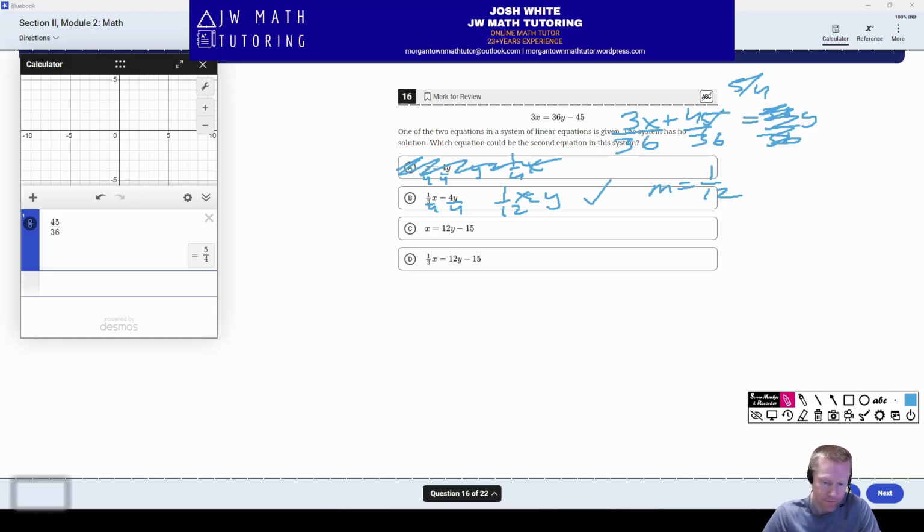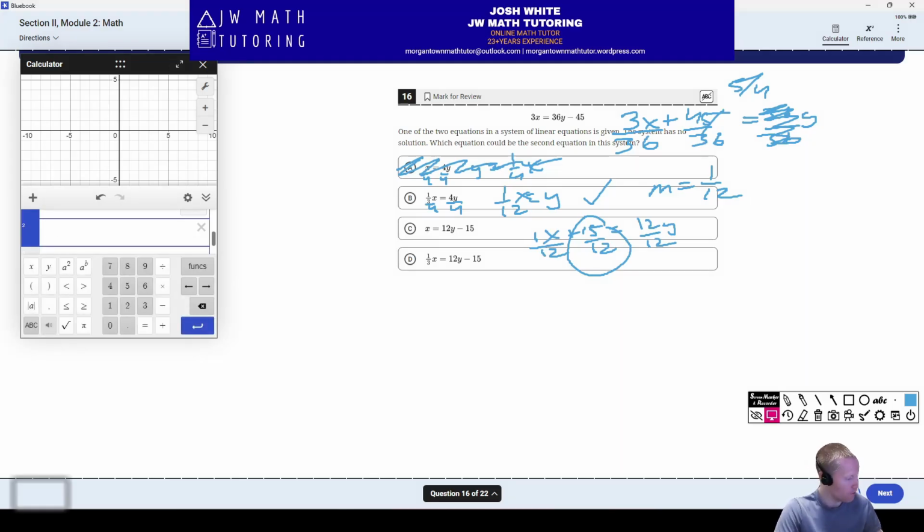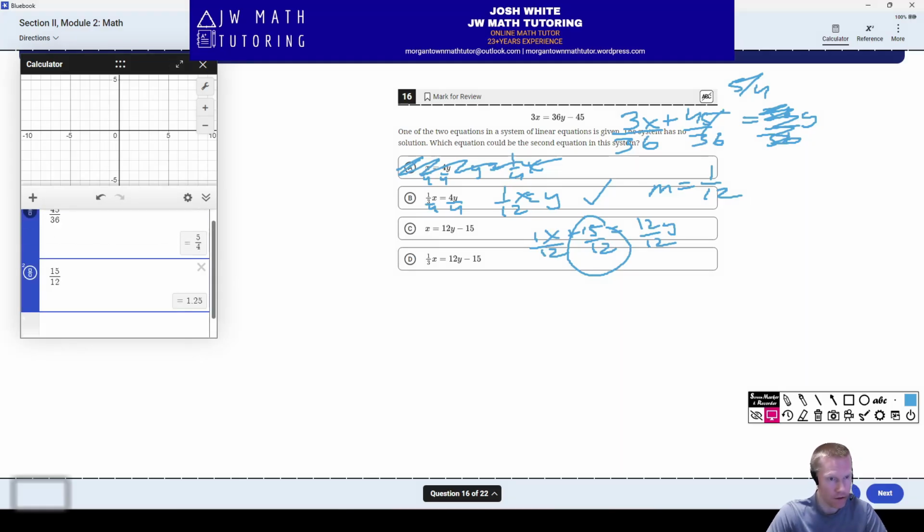Now, C, we go through, add the 15 to the other side, x plus 15, okay, and we divide by 12, divide by 12, divide by 12. So notice here, we get a slope of 1/12, which matches the slope from the original line. However, here's the thing you have to be careful with. This y-intercept, 15 over 12, I believe will end up being identical to the y-intercept of the given line, meaning if I take 15 over 12, okay, it's the same number. Look, do this. See, it's 5/4. So therefore, C is not the correct answer because the slope and the y-intercept are the same.